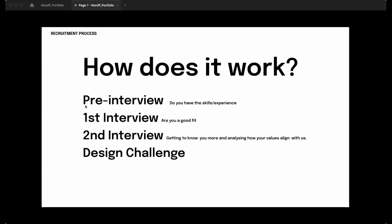And then when they are happy with the second interview, they normally give you a design challenge or a code challenge. I've heard numerous coders get code challenges and code tasks, and design challenges I've seen myself, done them, been there, done that. That is merely for the company to see what your work looks like. Can you really do the job that you've told them you can do? You show them your technical skills and maybe your creative skills.